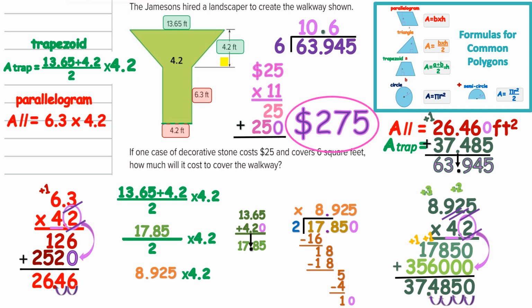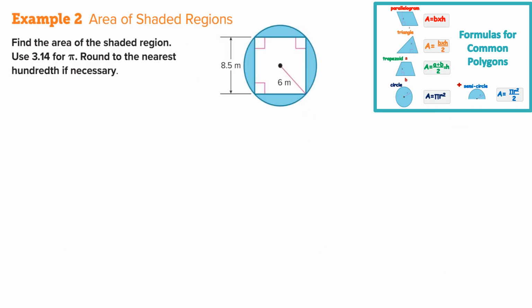So most of that work we did in our previous lesson. The step today was just taking it a step further and being able to find a value if I'm being charged for a certain area. The other thing that we need to go a step further is not only can I find areas, but I can also use these in a subtraction problem. So I'll go a little slower on this one because this is going to be some new steps. This is a new problem, should be on the back side of your paper for your notes.